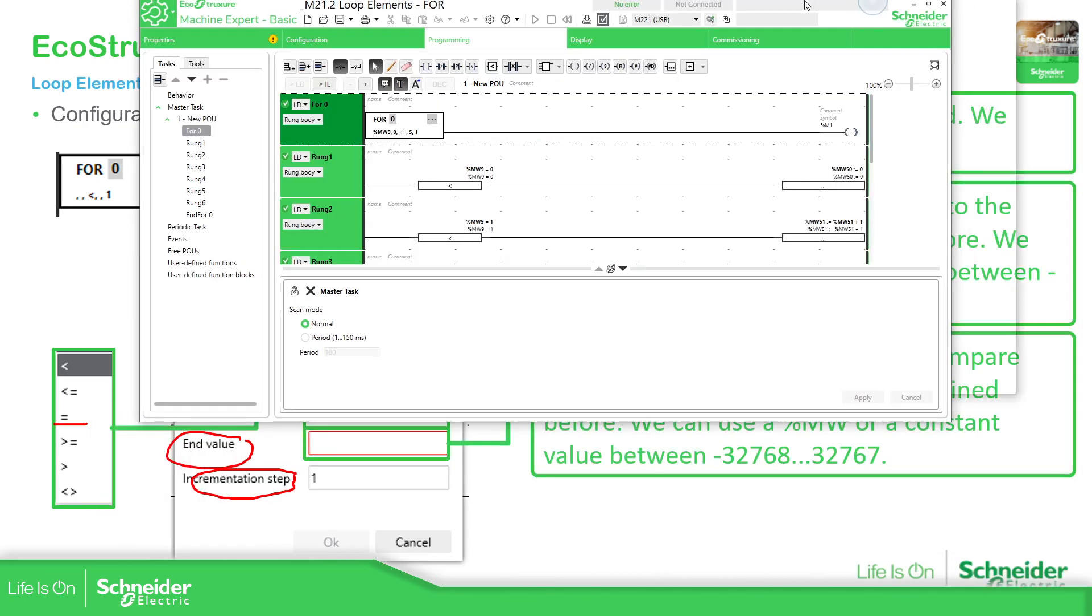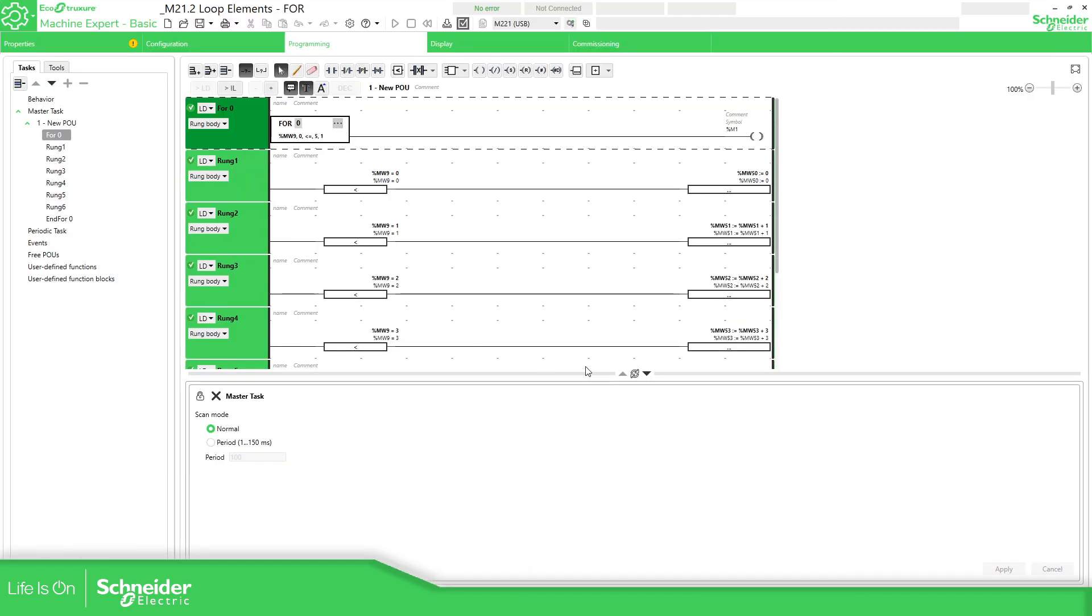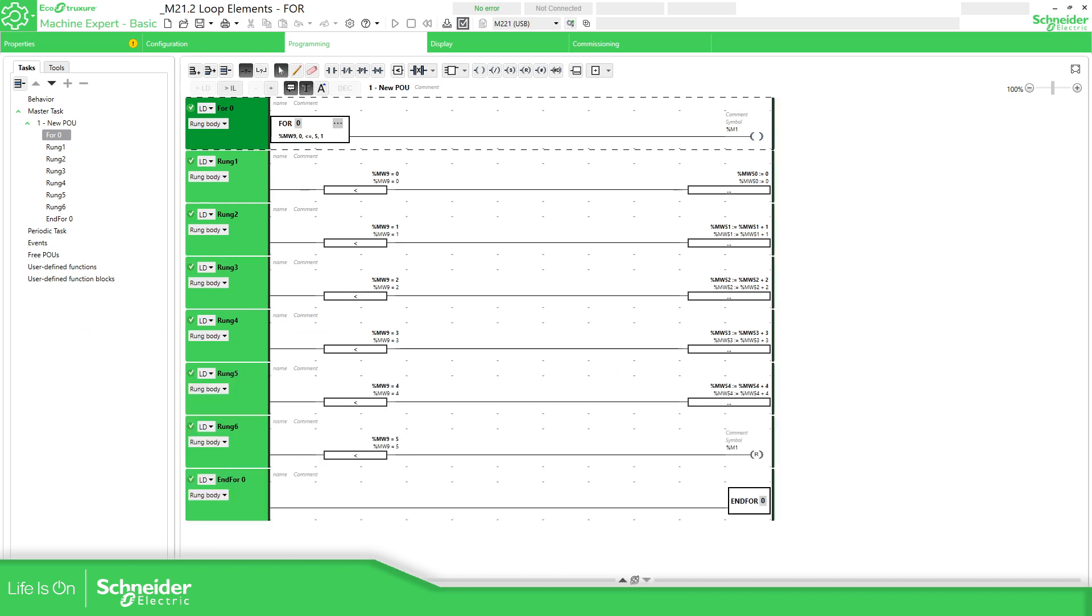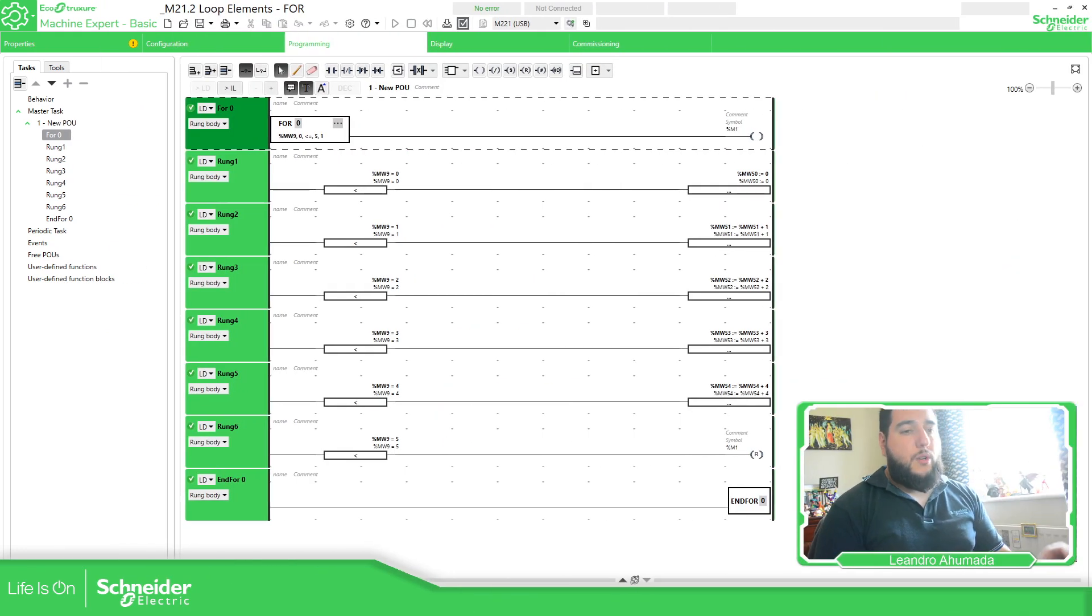So what I want to show you is this example, however, this is going to be fast. Because as I mentioned before, I usually use this on text to go in an array. So I didn't come up with something, to be honest, to show you. And I don't think that I can go inside the bits in a word. So that's why I come up with this simple example.